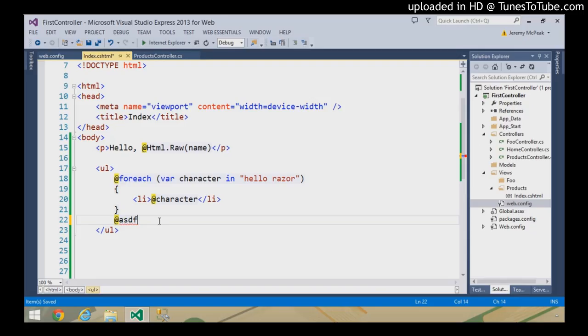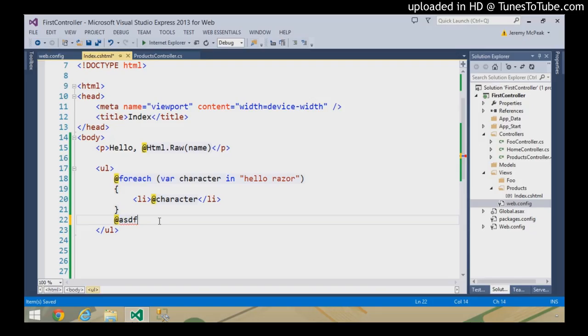One of those is this pages element. It has a pageBaseType attribute, and it is set to System.Web.Mvc.WebViewPage. This is the base class for all of our view pages. So anytime we create a CSHTML file, it is inheriting this WebViewPage class, and this is where you will find that Html property. And you can change this value if you wanted to. If you wanted to write your own base class and use it for your view pages, all you have to do is change this setting.